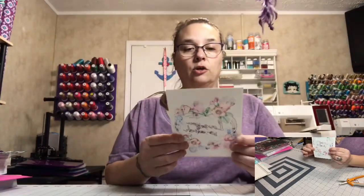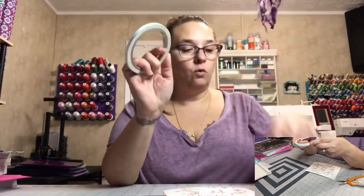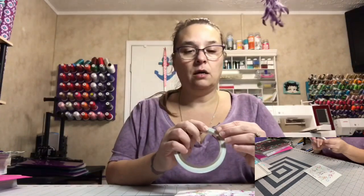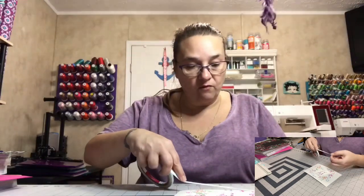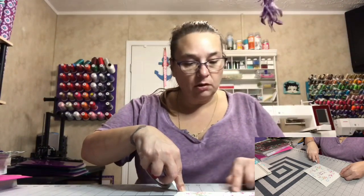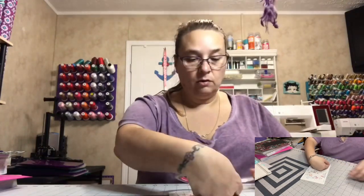That's fine. So now what I'll do is I use this. It's called score tape. It's double-sided tape. It's a 1/4 inch wide. I get this on Amazon. That is also on my supply list. So I just go around all 4 sides, and I do it a little close to the edge, and then I press down on it really good.